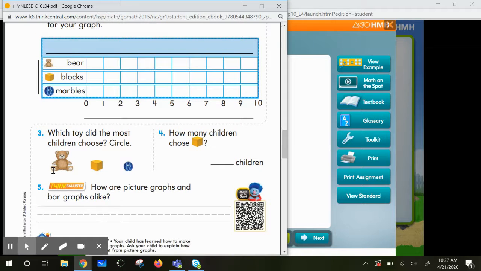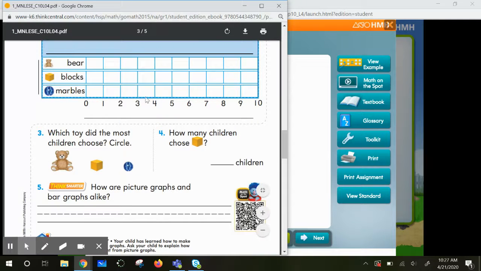Question 3, which toy did the most children choose? Circle. Remember to look up here once you have your data entered. Number 4, how many children chose blocks? Use your graph to answer the question.